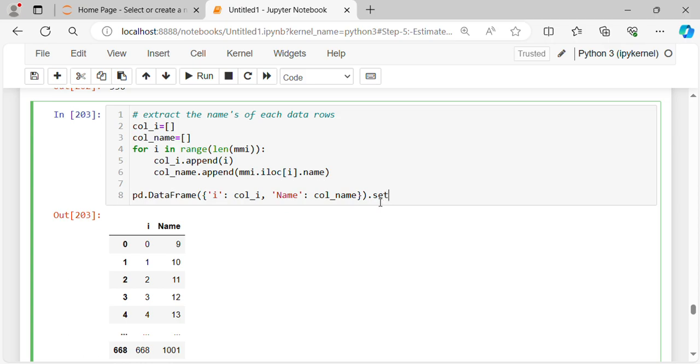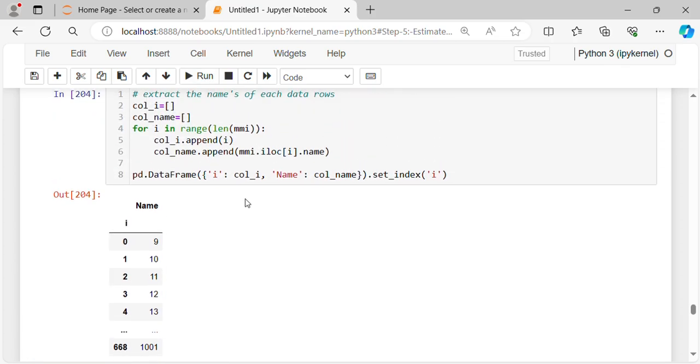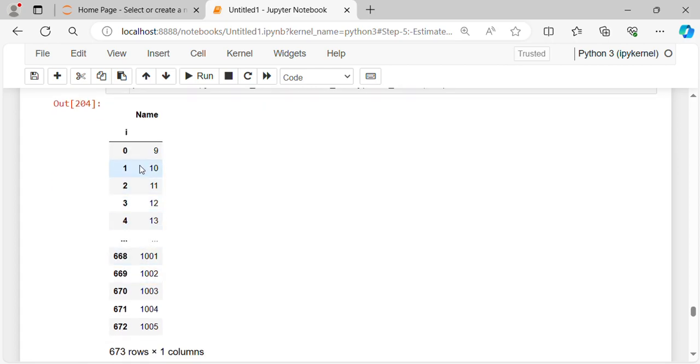Set index, this is the column name. Okay, so column i is set as index, and then we have names. So in the MMI data frame, the row number 3 has name 12.